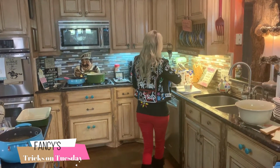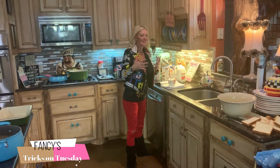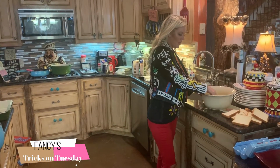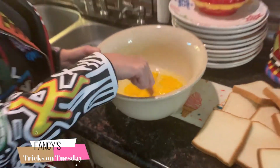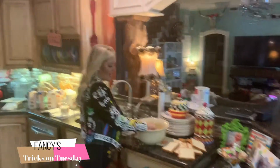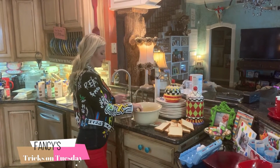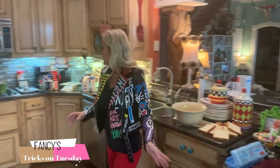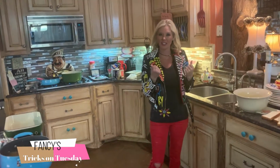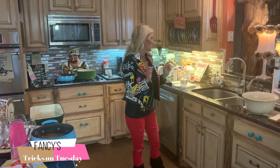So, that being said, I am mixing it up. We're gonna do about 10 eggs, and we're gonna get those all mixed up. They're gonna go right here. That bread right there is also gonna go in it. You wanna set the bread out when you start this process, to get a little hard, because you don't want soft bread down in there. You know how bread feels when the air's on it? That's how you want it.